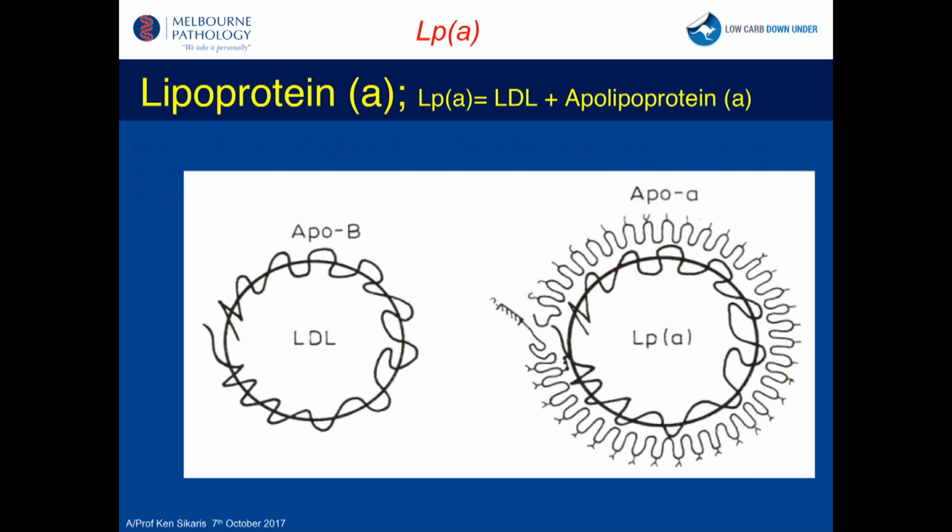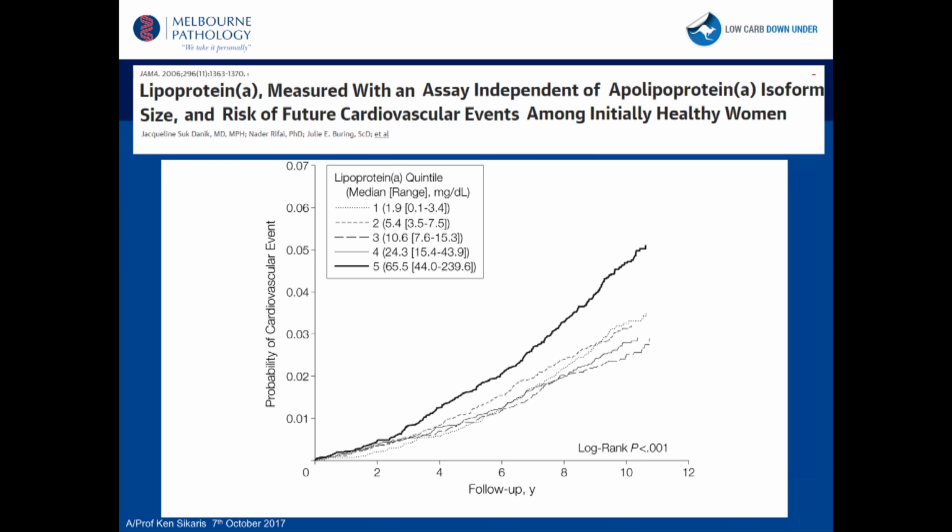Okay, now another abnormality of LDL, a genetic abnormality, is what's called lipoprotein(a). And lipoprotein(a) is just LDL that's got a big tail on it, attached by the ApoA molecule. Now that tail makes this LDL more atherogenic for some reason. The more Lp(a) you have, you've got to double your risk of heart disease. And we don't really know why.